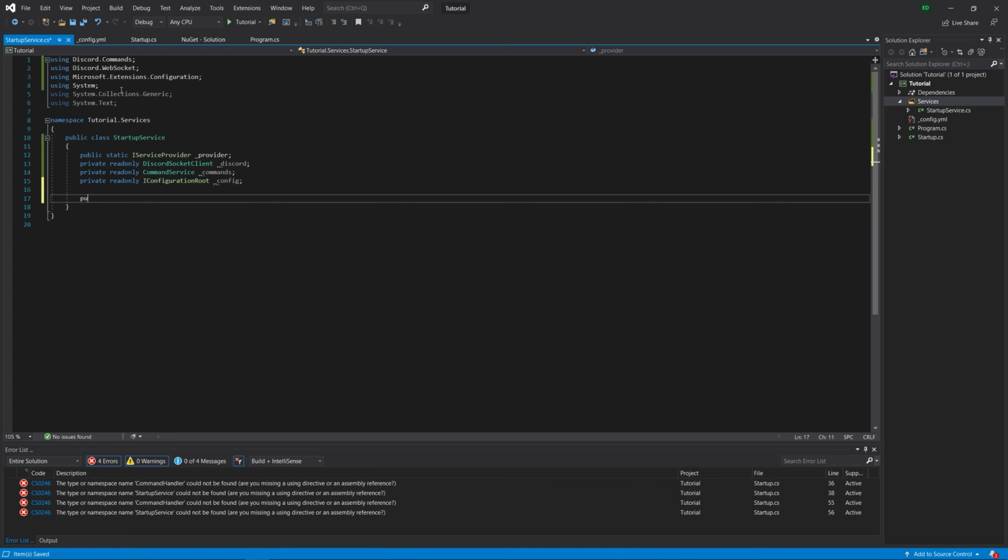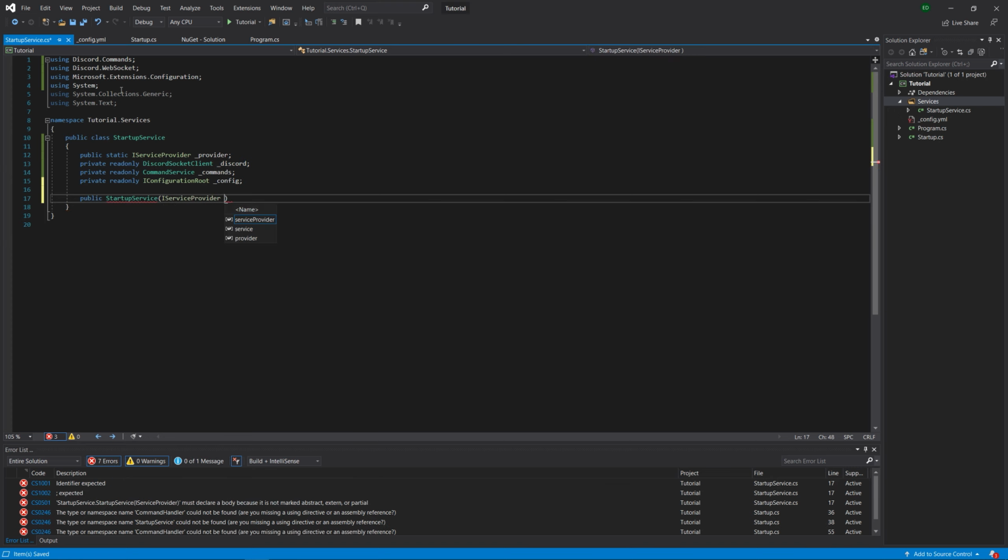Now right here we're going to say public startup service, and we're going to say service provider, Discord socket client, Discord command service, commands, and configuration root config.